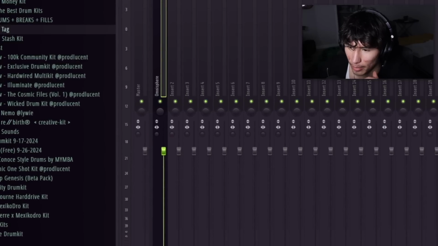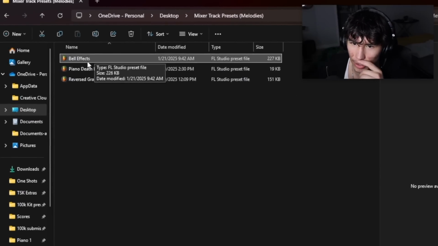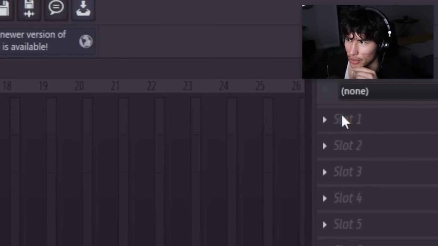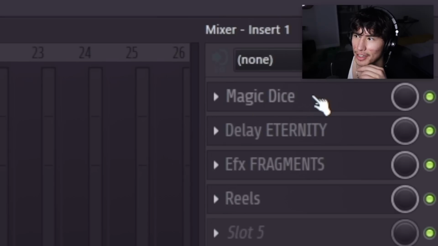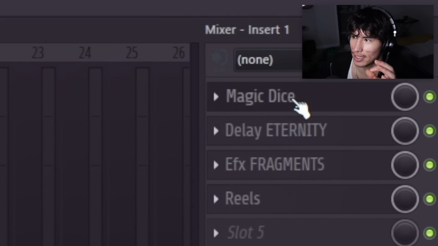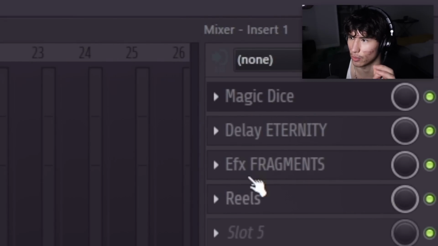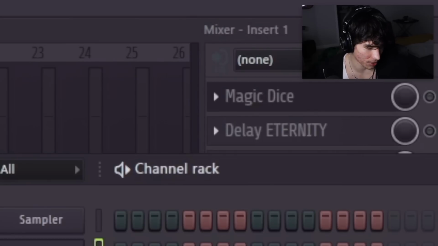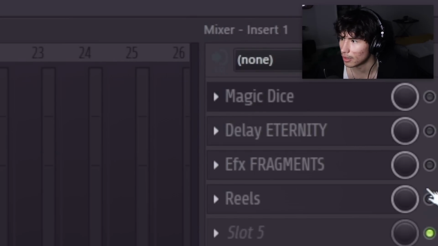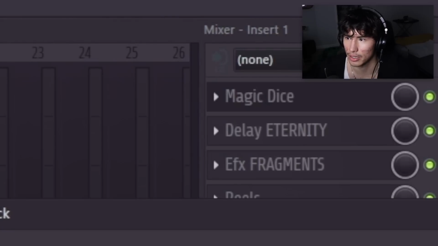I only have 3 right now, but I was using these for sound design, and watch what happens when I just drag one of these in onto a mixer track. It's gonna put in all these different presets from Effect VSTs and all the presets inside the VST as well that I chose. And now we go from this sound, you know, something basic, into this.